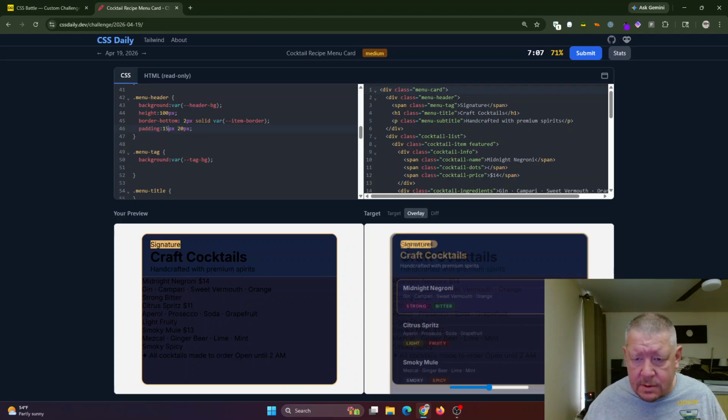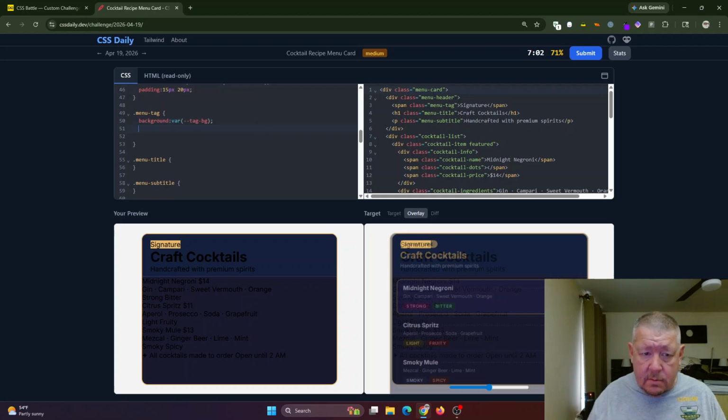That looks close-ish. Okay, now with this thing, let's do text transform uppercase, color var tag color.